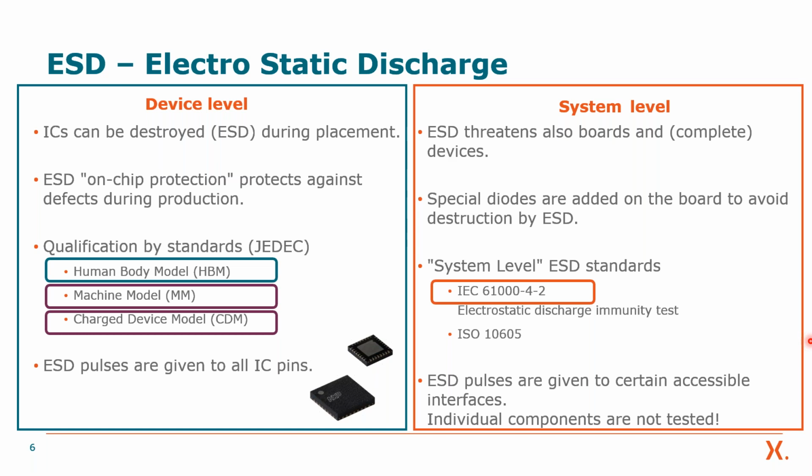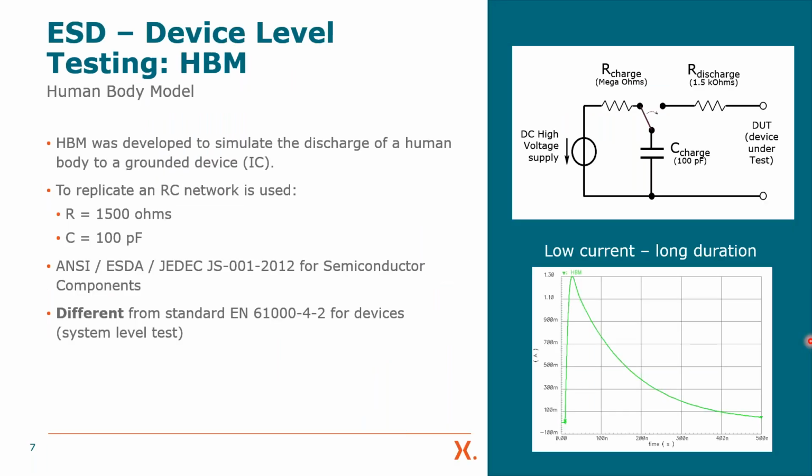Here, as Nexperia is a producer of ESD protection devices, we will of course look at both of these tests from the perspective of the ESD protection device and the system level view. So the very common device level test is a human body model test. This is a test which has a rather low amplitude and a long duration, and models that a human person is touching the pin of an IC and discharging. So the human skin has a rather low conductivity.